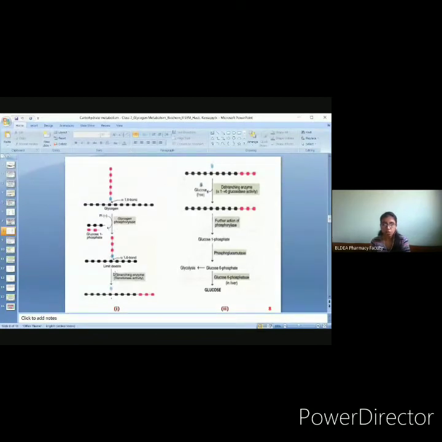How will these be removed? With the help of the debranching enzyme, that is transferase. Here the enzyme responsible is transferase. So what will happen? You can see the three pink colored molecules. The alpha 1,4 bonds are broken, and those glucose residues will now be attached to the straight chain.